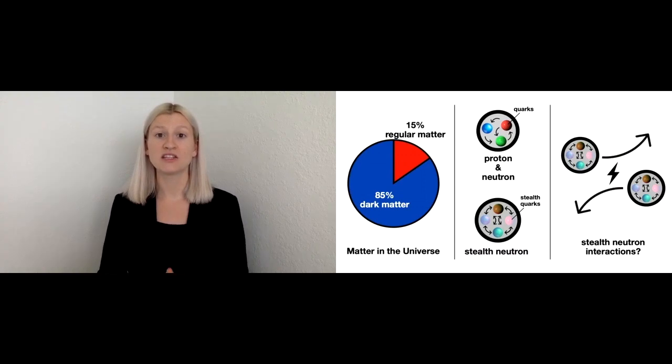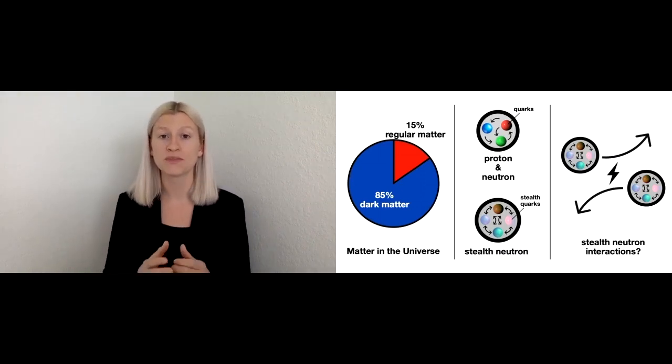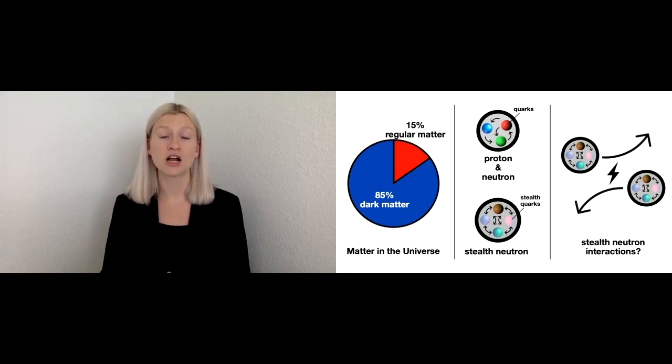And if I find that the two dark matter particles interact and stick together even a little, that would have a big impact on the shape of dark matter in a galaxy. And since dark matter is like gravitational glue, astronomers can look at the shapes of galaxies and determine how much dark matter is interacting with itself, and determine whether dark matter could really be made of stealth neutrons.